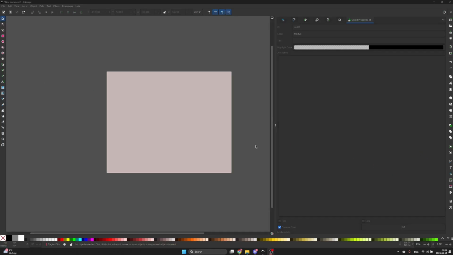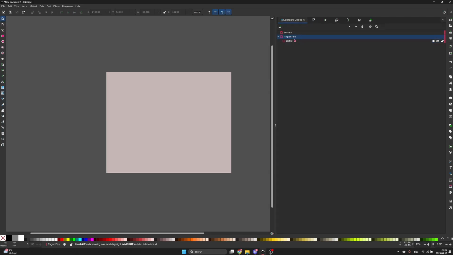Alright, let's take a look at some very basic map design using Inkscape. I still have this colored background since before, and I recommend you making one. We can place it outside of the layer structure here, and I would recommend just renaming it into background.